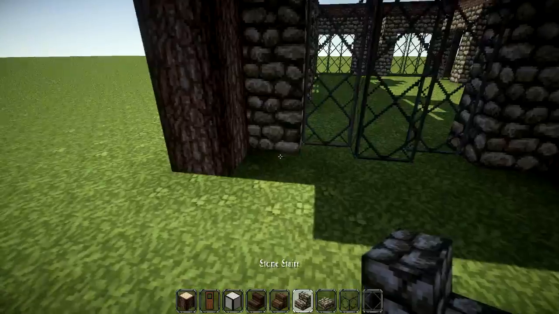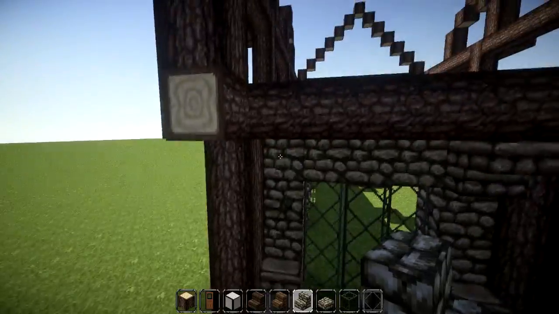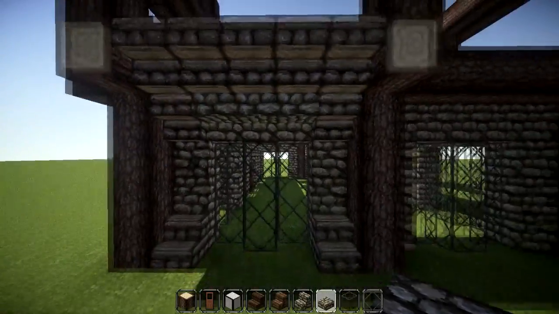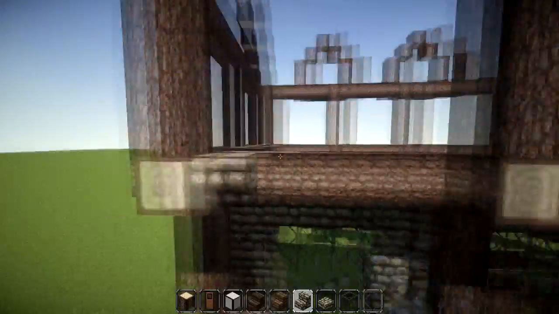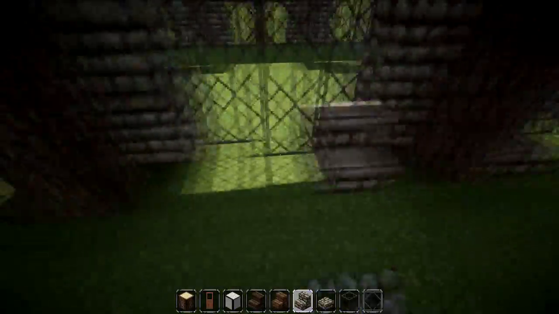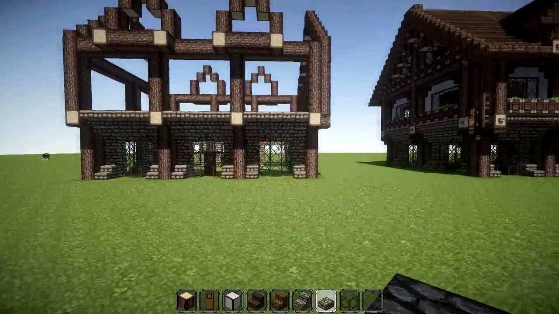So I'll just show you how to do it one more time. So you've got a stone stair here, here, here and here as well, going across this part. You get slabs in here. So go around it and I'll catch you guys again. Okay, and then that's what you should have so far.